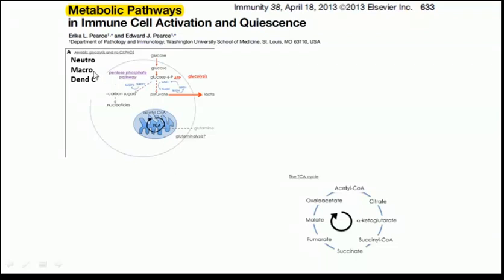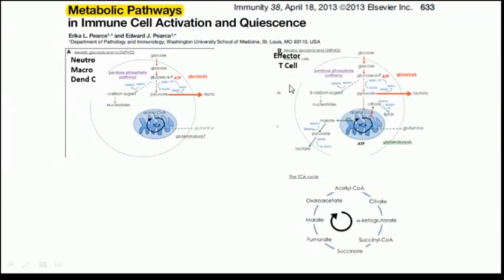Here, for example, the neutrophils, the macrophages, the dendritic cells use essentially glucose as the energetic substrate. This paper is a fantastic paper you should have in your computer. Immunity, the impact factor is 38, which is not the New England, I agree, but still 38 is a good level. Please check the Immunity journal every month. Then, if you look at the effector T cells, they use, again, glucose as a substrate to do the job. And you can see here the glucose with the pentose phosphate pathway.